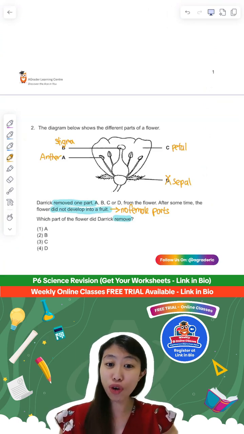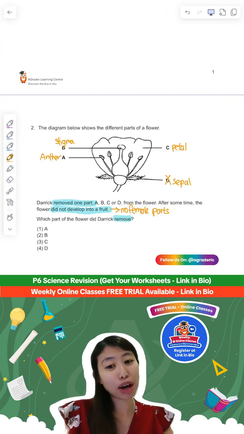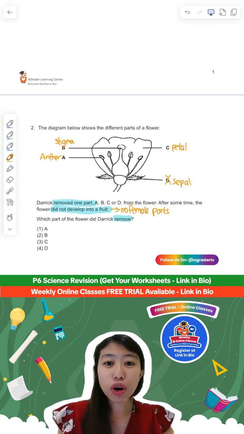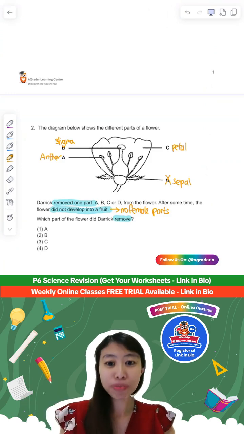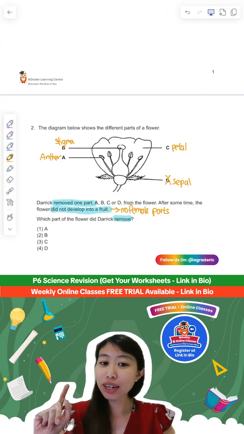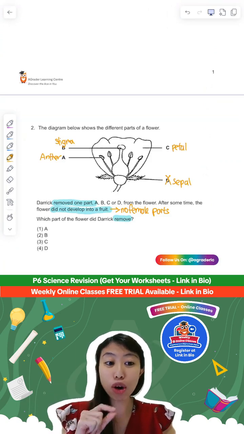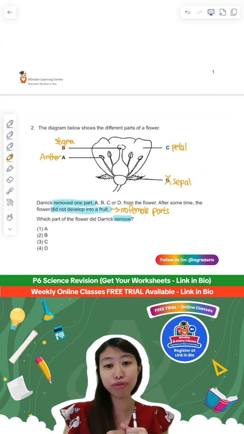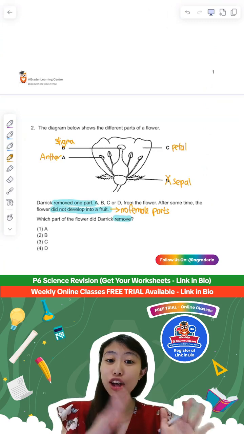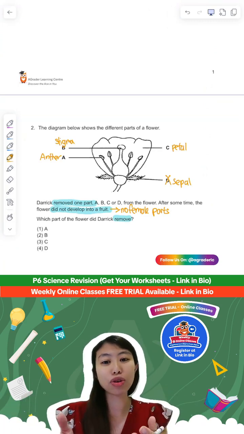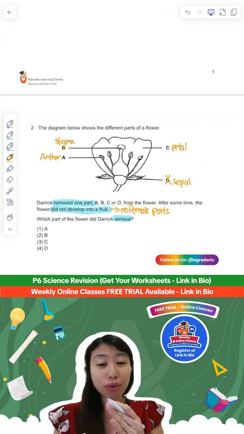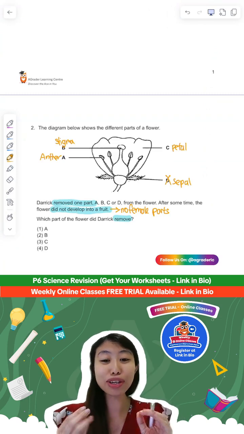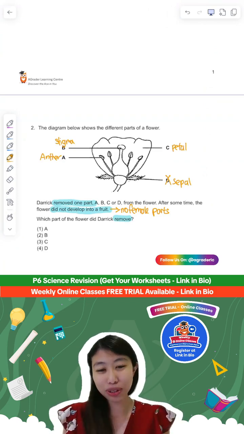But Chin Hong, you are not wrong. For wind pollinated flowers, you don't need petals. So we cannot assume anything, whether it's wind or animal pollinated. But take note that even if you don't have the help of insects, Derek can put the pollen grain on the stigma himself. So whether the petals are there or not doesn't matter, because Derek is there in the story in his question. If he wants, he can put the pollen grain on the stigma. But if there's no stigma at all, even if you try to put the pollen grains on the flower, it will not become a fruit.